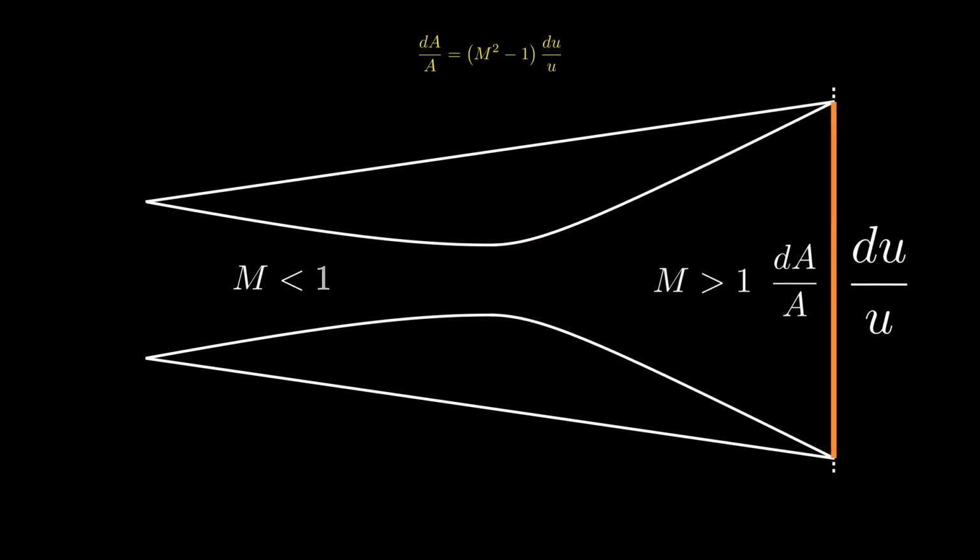But if Mach number goes from below 1 to above 1, where is Mach number equal to 1 located? Intuitively, we can see it must be in the throat, and if we plug in M equals 1 into the equation, we see the change in area is 0, which happens to be in the throat also. Thus, if a flow is capable of reaching supersonic speeds, the point at which the flow reaches sonic is in the throat. But if the flow is unable to reach Mach 1, the setup acts as a nozzle-diffuser combo as seen before. This is what makes the converging-diverging nozzle different from the nozzle-diffuser combo.